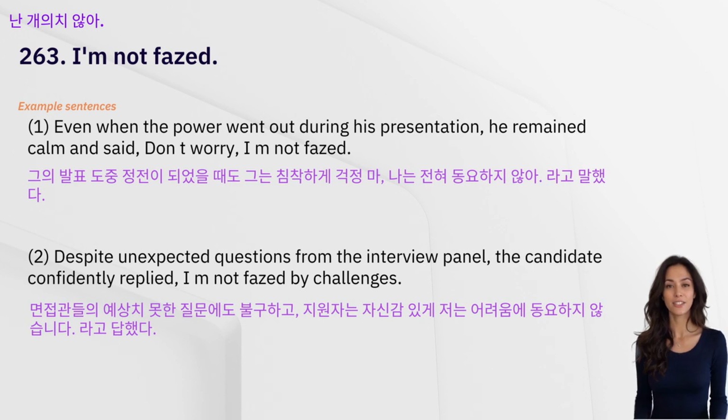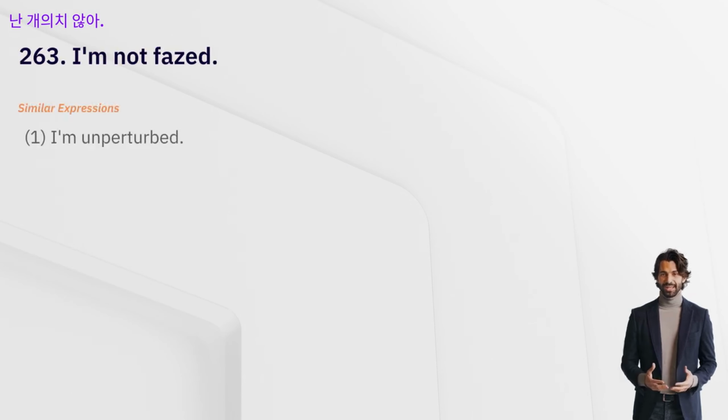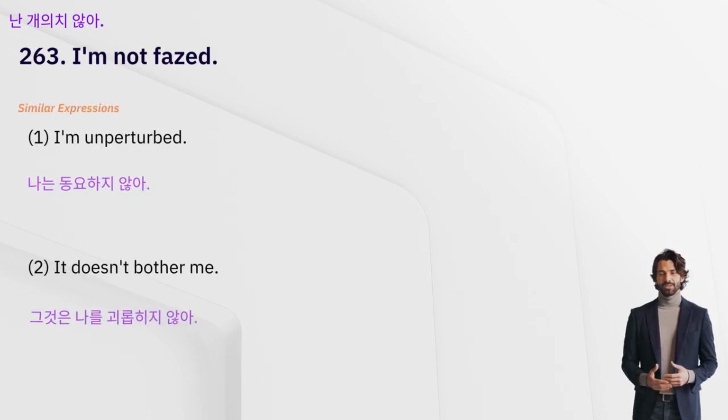Second, despite unexpected questions, the candidate confidently replied, "I'm not fazed by challenges." This demonstrates confidence and an ability to handle surprises gracefully. Similar expressions include I am unperturbed and it doesn't bother me. I am unperturbed is more formal, implying deep calm. It doesn't bother me is very direct and casual.